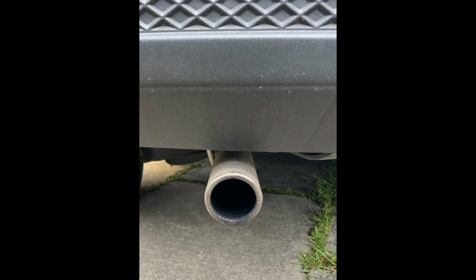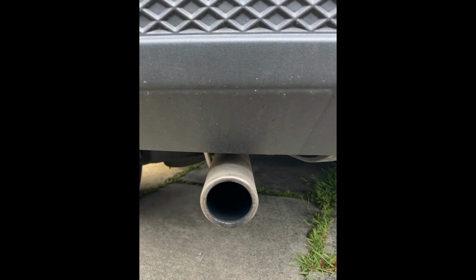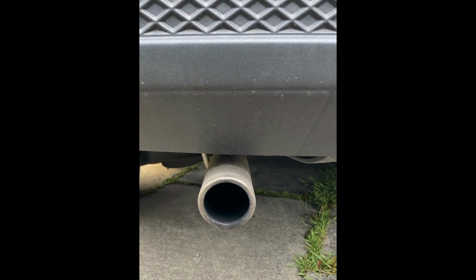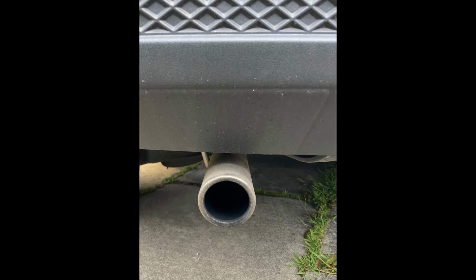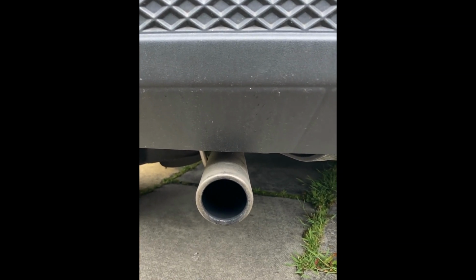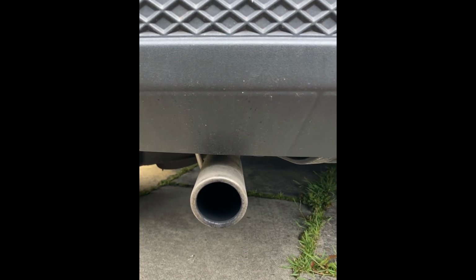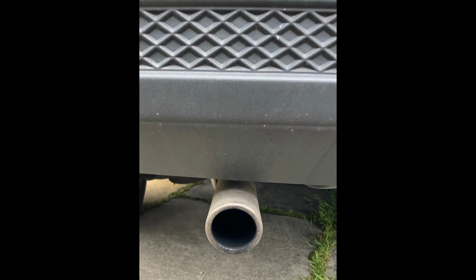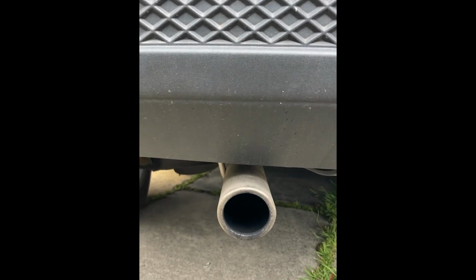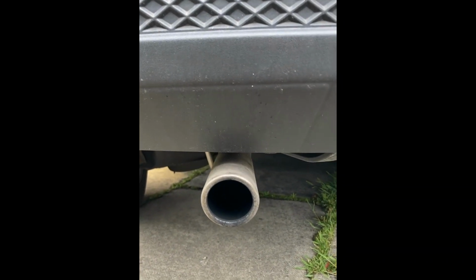But with a catback, I went for a mild sounding catback because it's a 1 litre Ecoboost hatchback car. It's not an RS or an ST. Then I've probably gone louder with them because they're actually a lot more powerful cars and the flagship of Ford, aren't they? So yeah, I'm happy with it. It's a bit subtle, the sound, but a bit more throaty, and the car definitely pulls through the rev range anyway.